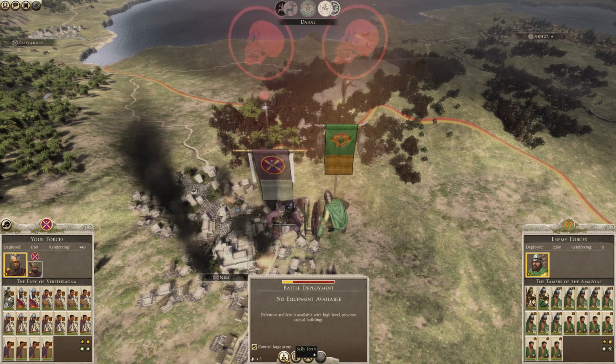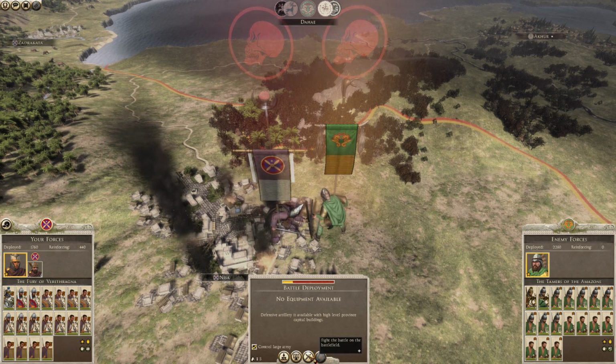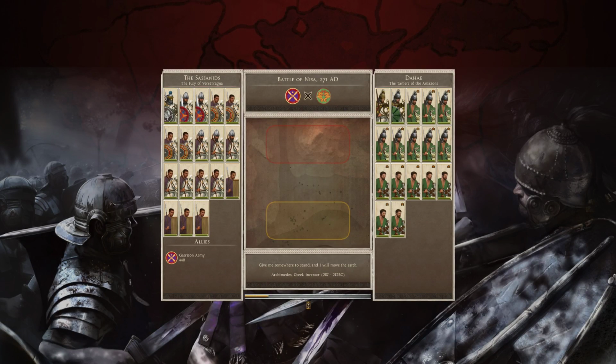Fight the battle on the battlefield. What does Sally Forth do again? Engage the enemy army before they reach your settlement. Yeah, I'd rather do that because I have all the horse archers. So, let's sally forth. It says I'm going to lose, but I think my pajama spearmen are going to carry the day here.